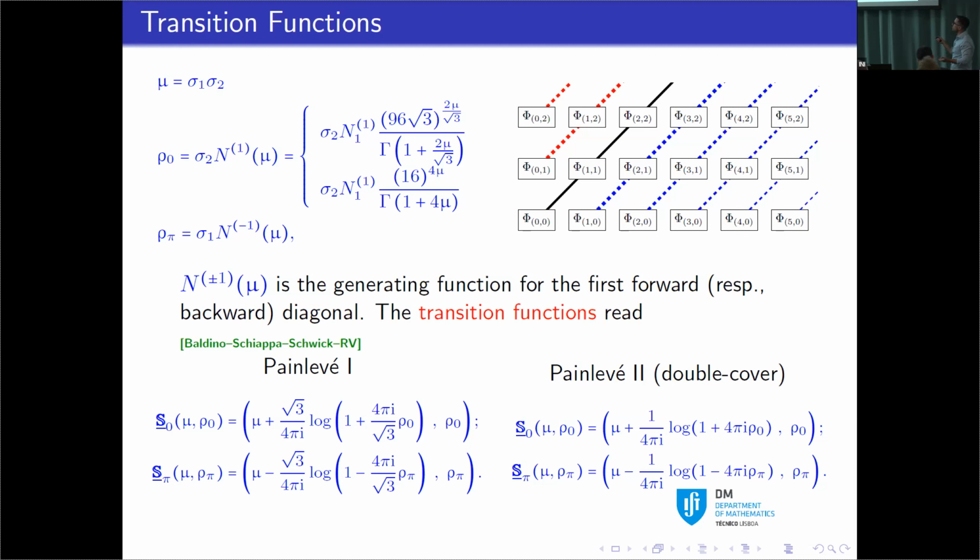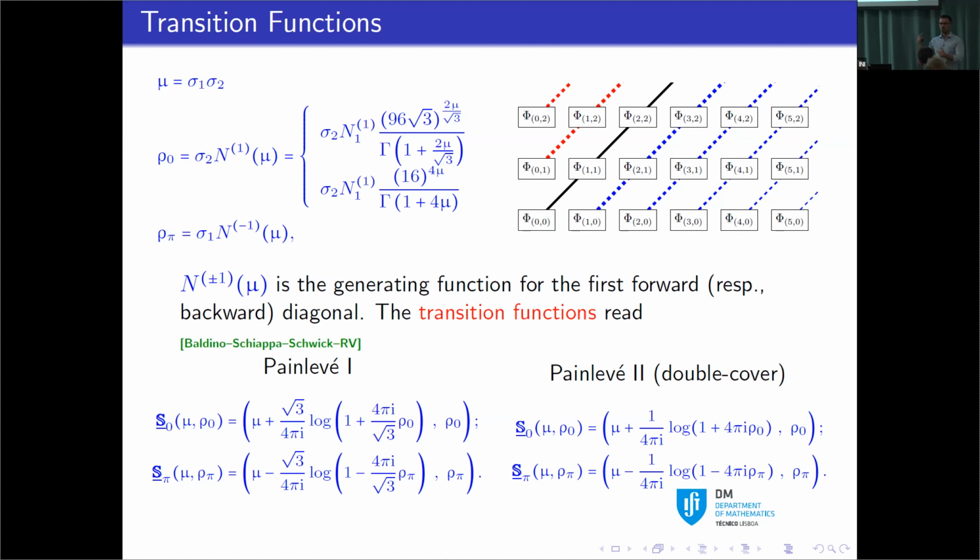And why are these quantities interesting? You can see them here. It's just one of the transseries parameters times the first Stokes in the lattice, and then we have this 96 square root of 3 that appeared in Max's talk in this logarithm, and then there's a 1 over gamma function of 1 plus 2μ over square root of 3. So this is kind of a weird way of writing this, or a weird variable to choose, but it's super interesting because if you do a Stokes transition, and this is what we found, if you do a Stokes transition at 0, ρ0 is an invariant of the transition.